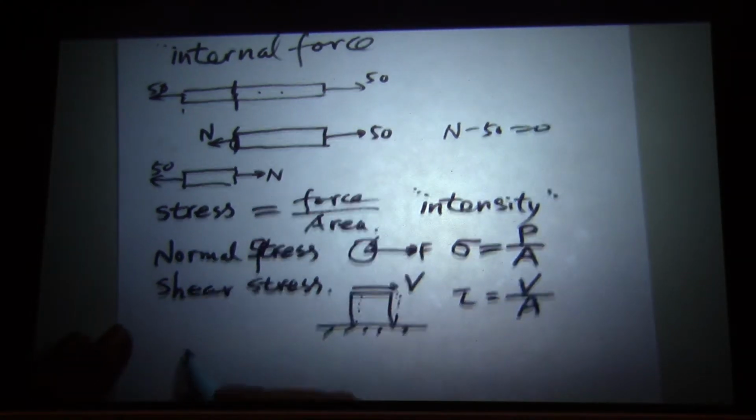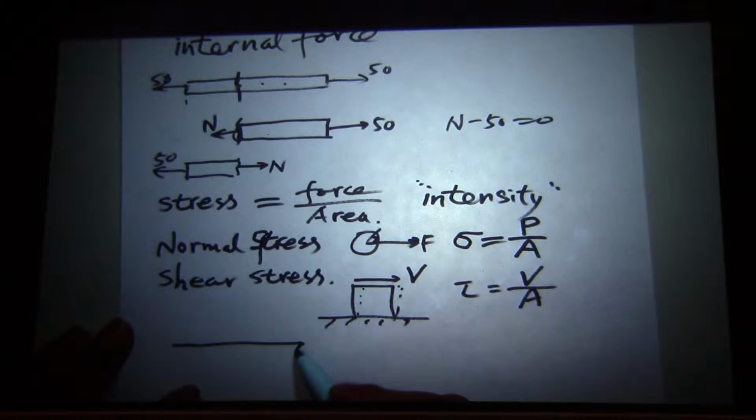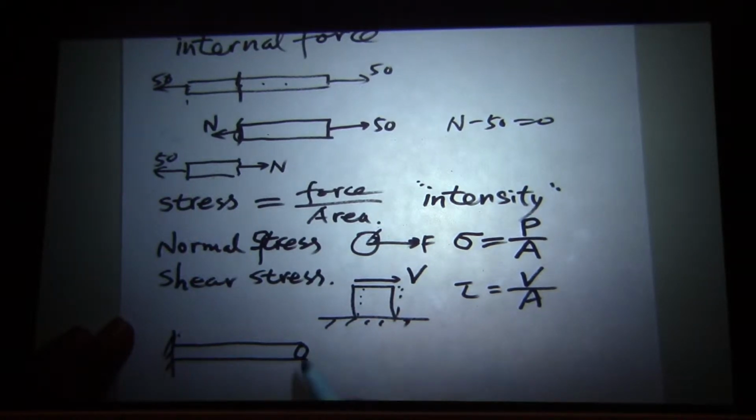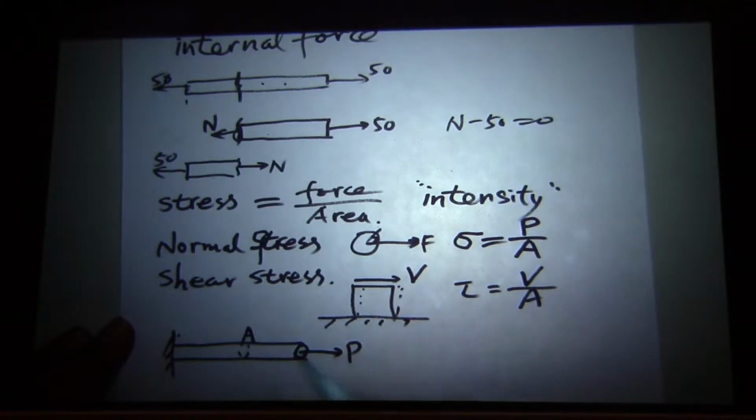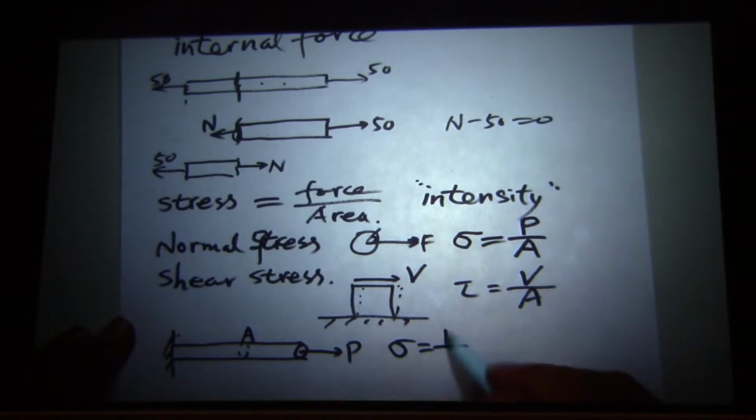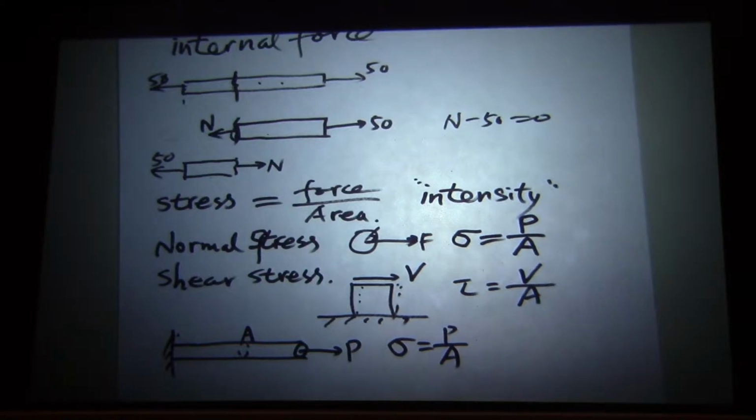Okay, so let me just redraw it here. So somehow I can make a 3D drawing, a little bit nicer. You can see it. So this is the wall here. You're applying force P here, right? So the cross-section area, let's say this part is A. Now what's the stress? P over A, right? It's very straightforward. P over A. So we don't have to worry about true or engineering stress until we get into a transient situation. In this class, so far we don't worry about it at all.